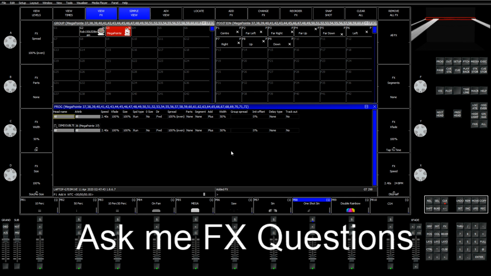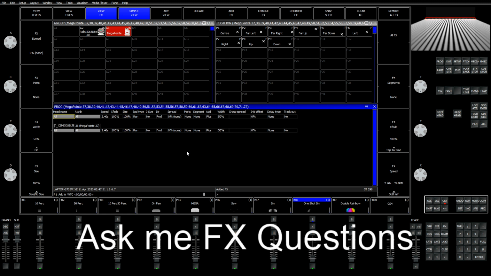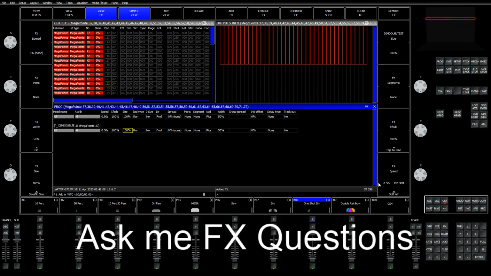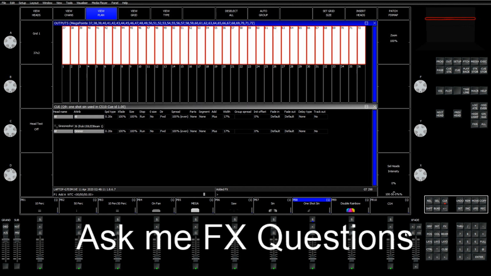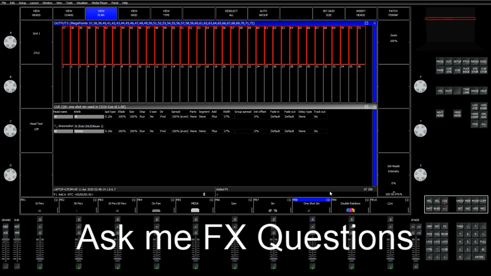Ooh. That worked. Kind of. The effects engine is really weird. It does work eventually, but it's been a bit tricky to make it work.